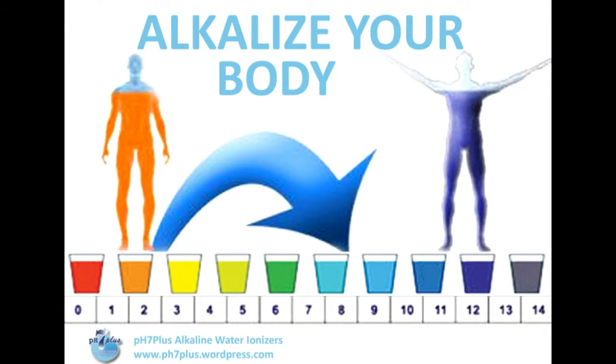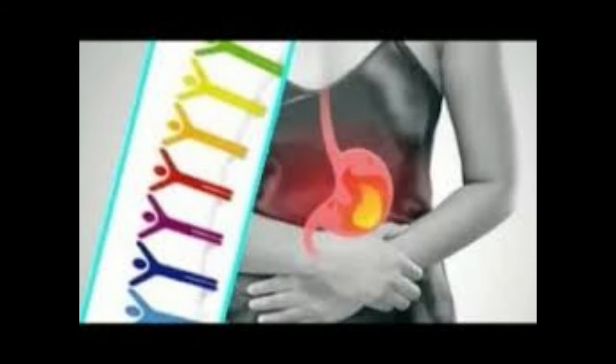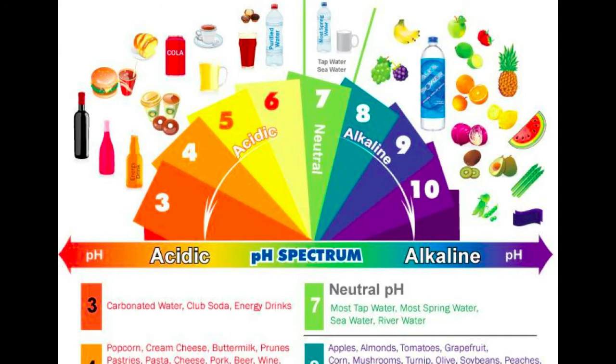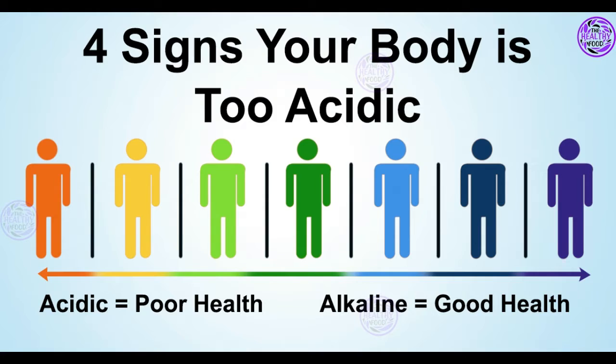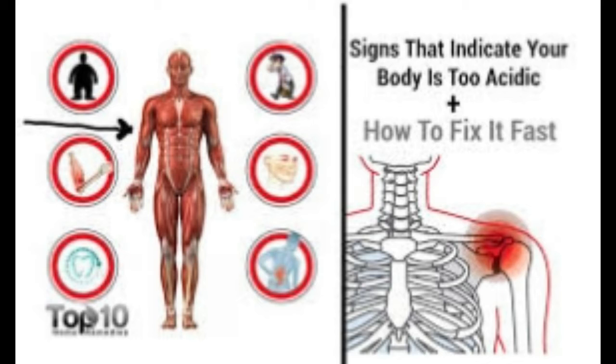How to correct high acidity. There are a few things you can do in order to restore the pH balance in your body, starting with adjusting your diet. The alkaline diet is one of the most popular ways to restore alkalinity, and some even claim it has helped them fight cancer. You can also try natural remedies in addition to changing your diet. Here's a very effective one using two readily available ingredients: baking soda and apple cider vinegar. Combine one-third of a teaspoon of baking soda with two tablespoons of organic ACV. It will start fizzing — wait until it stops, then mix it with eight ounces of water and drink the entire mixture at once.